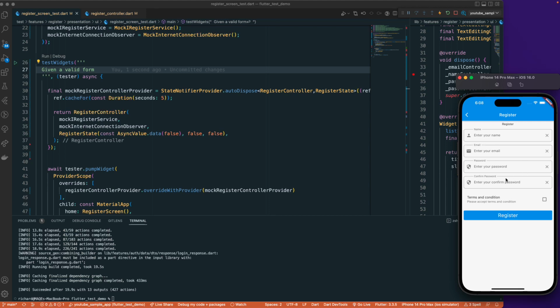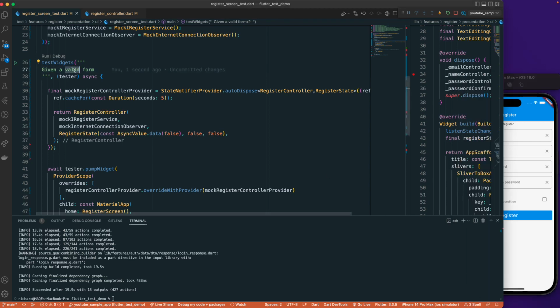So let's say first we want to check what will happen when we do not check this particular terms and condition. If the user didn't check this particular terms and condition, the form should be invalid. All right, so I will just say given an invalid form.